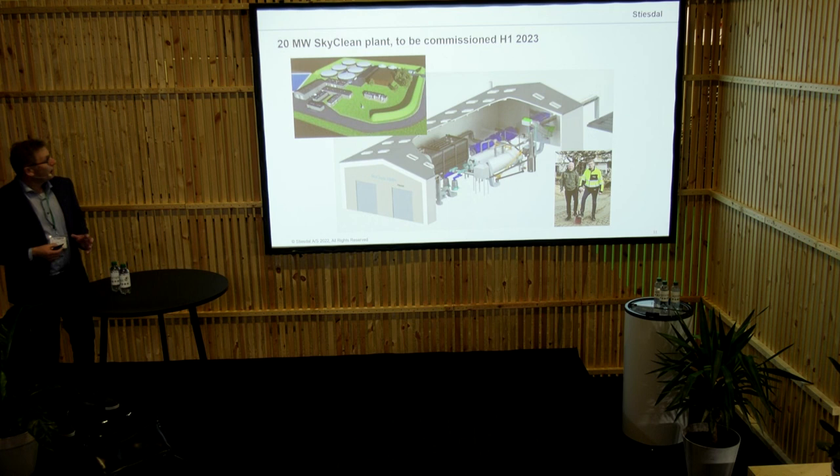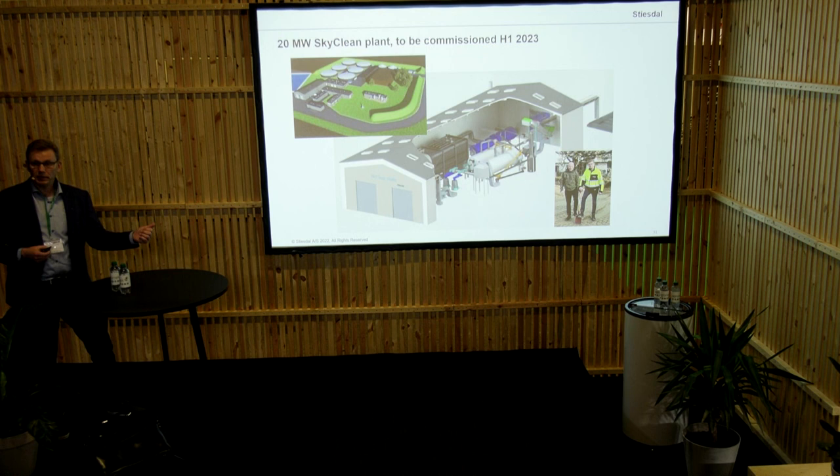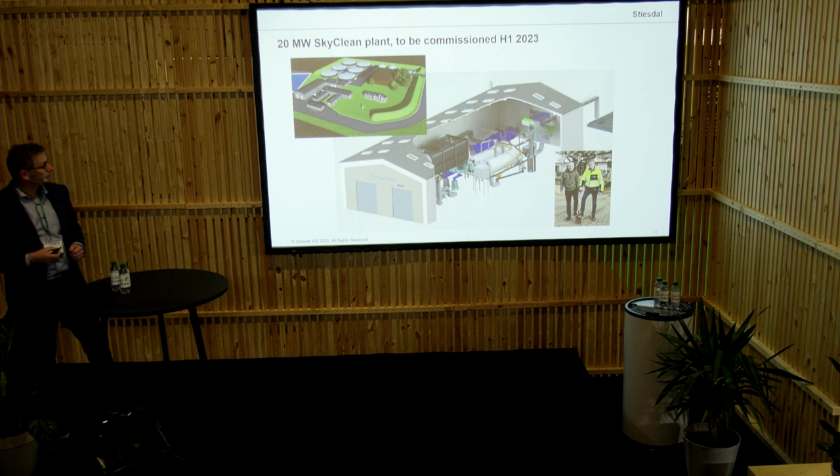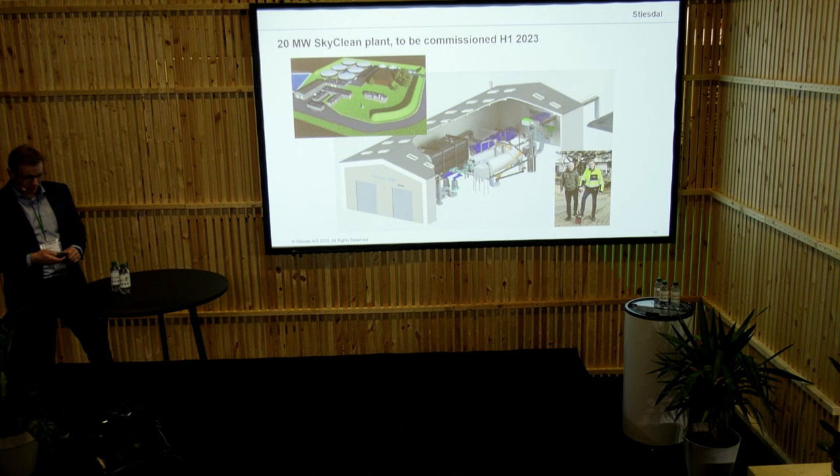The next step we are working with is the so-called 20 MW plant. The 20 MW is basically a yardstick for the heat in the feedstock which we are using. We would be taking the 20 MW, creating 10 MW heat, and converting the rest of the 10 MW energy into biochar. What you see here is the plant which we have started in Vrå, co-located with the biogas plant BB Biogas in the northern part of Denmark, where we are using the residues directly from the biogas plant going into the pyrolysis plant.